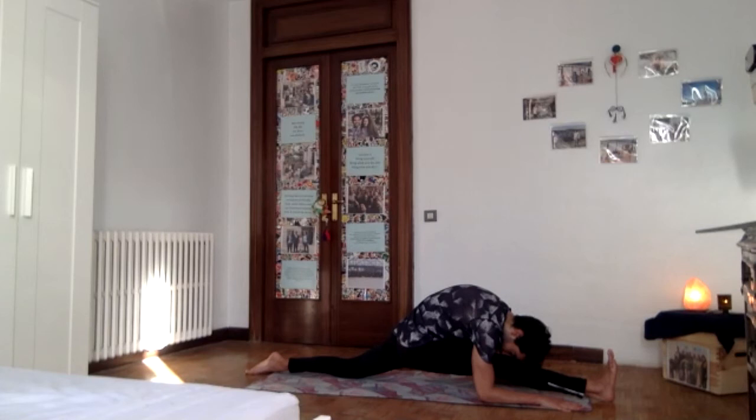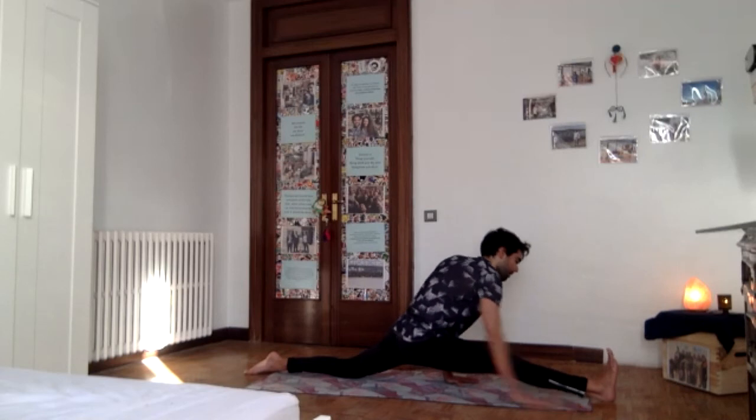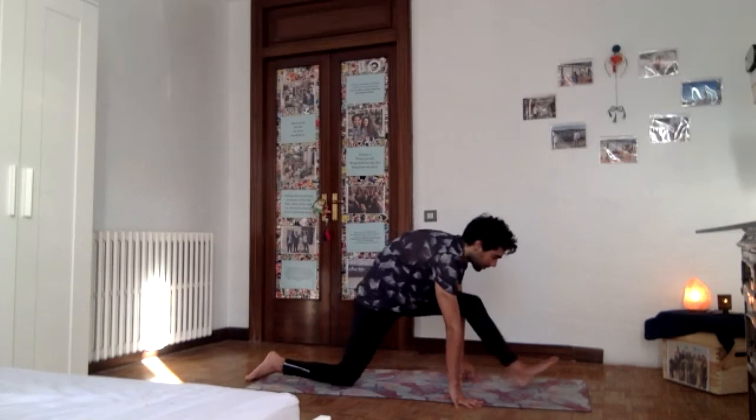Keep your right foot flexed. Stretch the right hamstring. 4-4. Keep the lower belly in and forward. 4-3. Keep the ribs moving forward. 4-2. And one, very slowly, come out. Press down into the hands and switch sides right away.